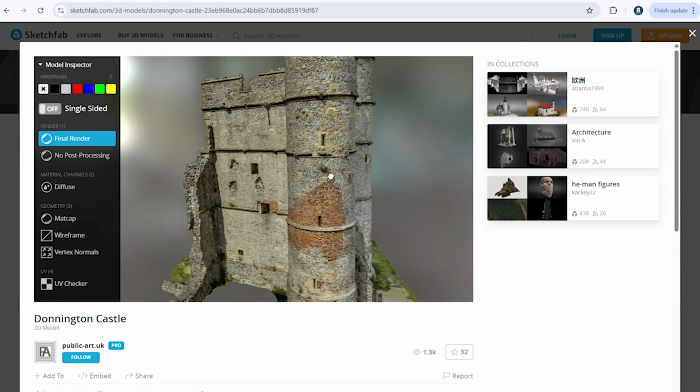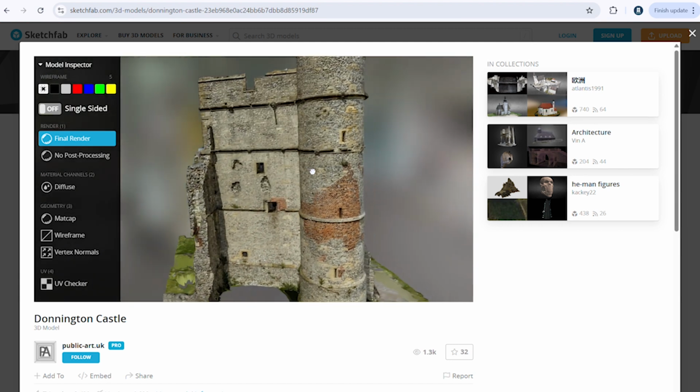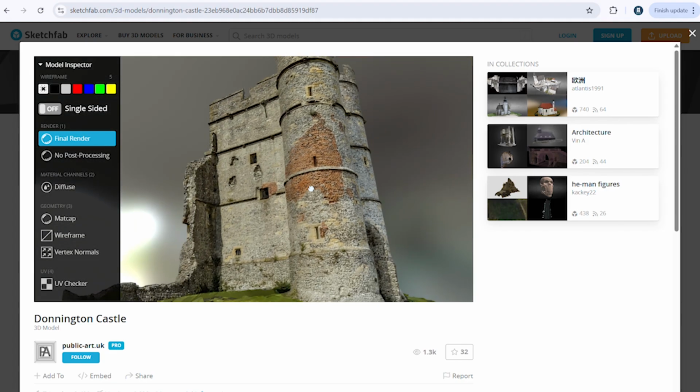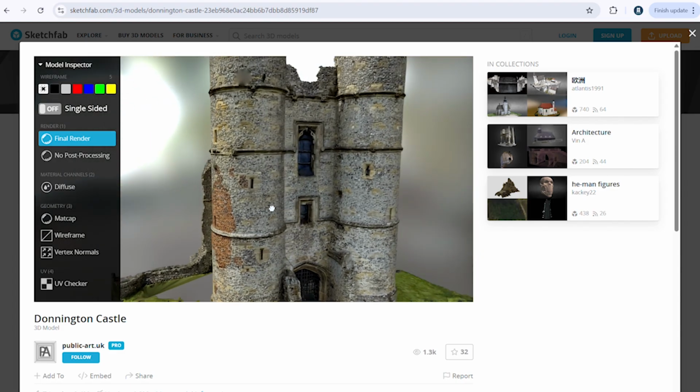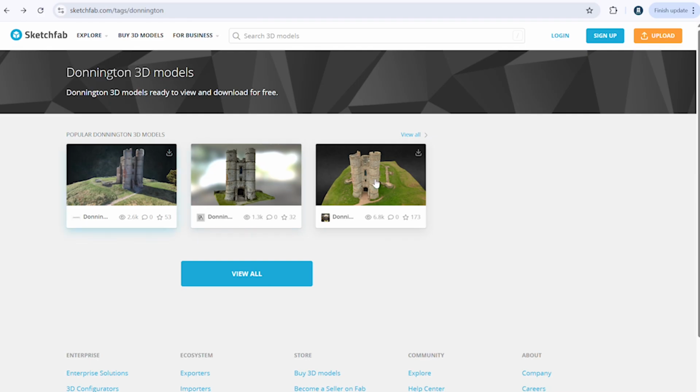Now, if we want to create this ourselves, then we are going to have to turn a 3D model into something physical, and the easiest way of doing that is to 3D print it. If we do that, we have to remember that the model we're going to get, assuming we can get one of these, is not going to include the surface texture, because that's been added on with an image. So that will be a challenge later on in the process.